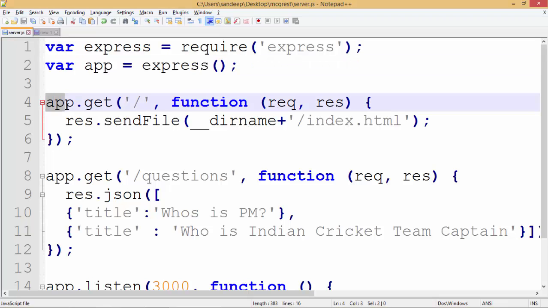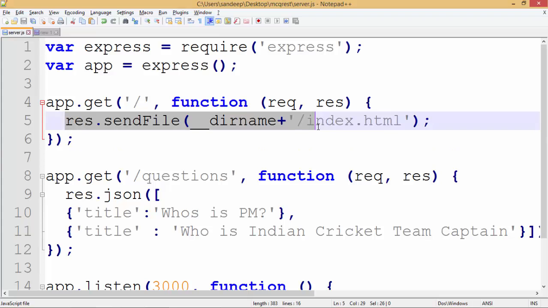Then we are saying on this app, if somebody calls get, this is a kind of RESTful API. If somebody comes and says get slash, then the URL for that API is slash, and the method using which we are calling is get. Then we should be returning a response. When we get this slash, we are getting request and response objects together. The request object will contain the details of the request that we send. So far we have not sent any parameters in the request, and we are sending the response back using the response file.